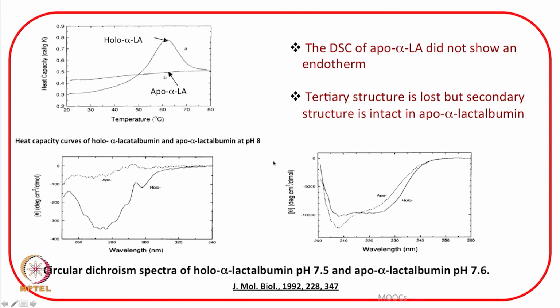So, here comes the controversy, because in this example, the authors showed that the molten globule state, the traditional molten globule state for which the definition adopted is intact secondary structure compared to that of the native state and lost tertiary structure, did not show an endotherm in the differential scanning calorimetric profile. Now, let us discuss what leads to an endotherm in the differential scanning calorimetric profile.